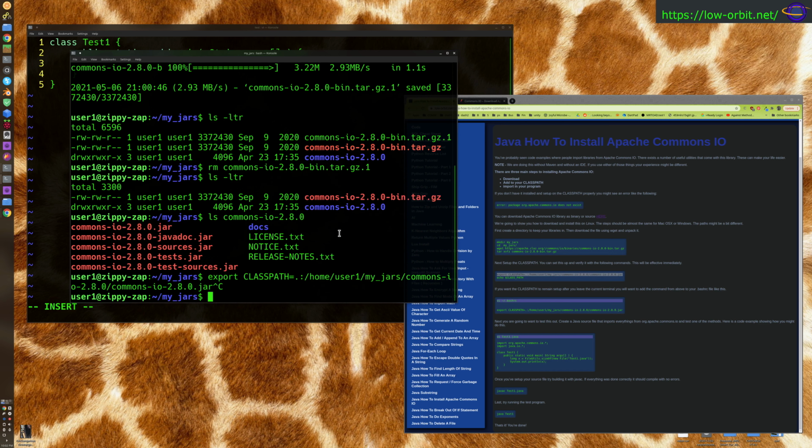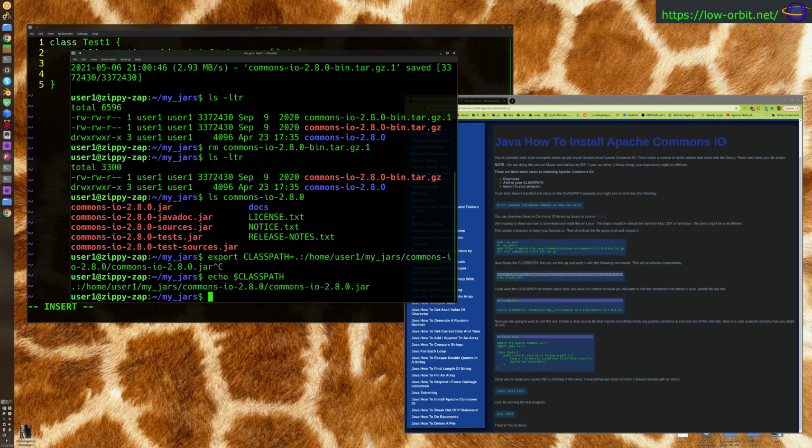And so when you run echo $CLASSPATH, your class path is going to look like this. Class path, not to be confused with your actual class. Your actual class is where you'll find binaries by default. Class path is where all your Java libraries are. So this is what my class path currently looks like. And you can run that command after running that export to verify that it worked properly.